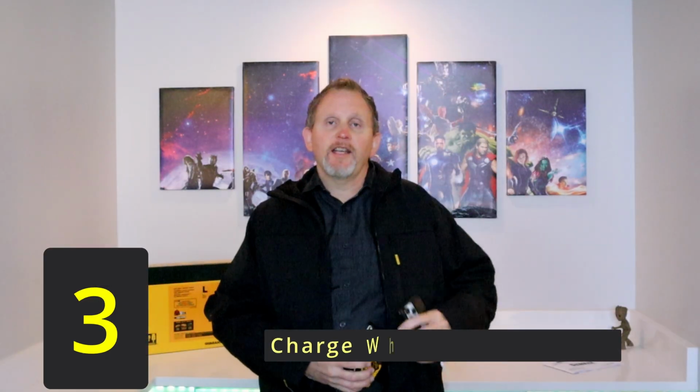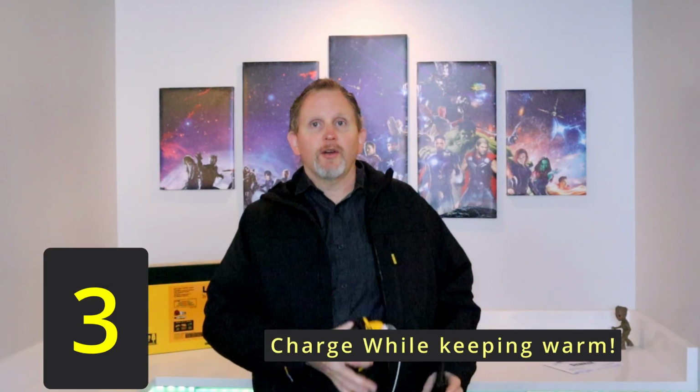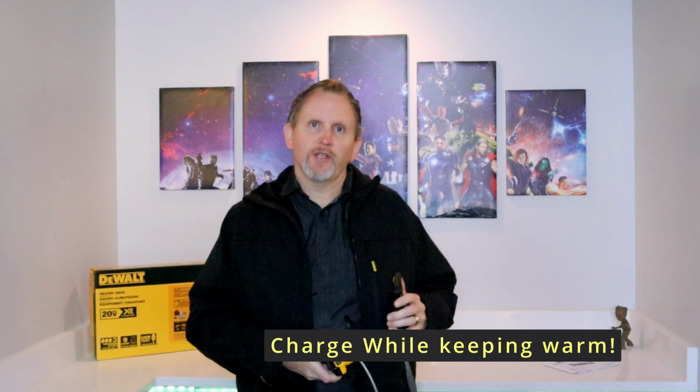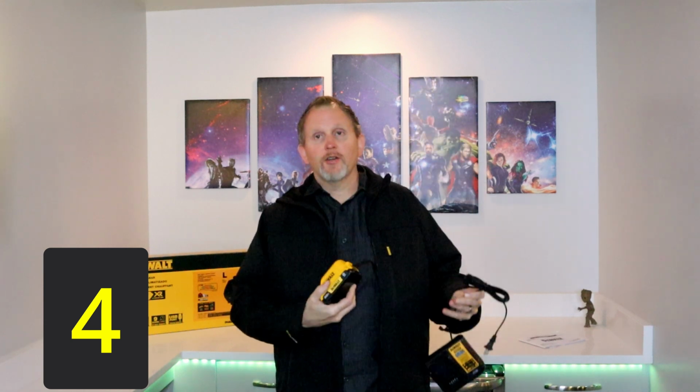Strong point number 2. This jacket comes with an LED controller, comes with a preheat feature, and it comes with 3 temperature settings. Strong point number 3, this heated jacket comes with a USB charger built right into the power brick so you can charge your devices right on the work site. Strong point number 4, both your charger and your 20 volt battery all included along with the USB adapter.